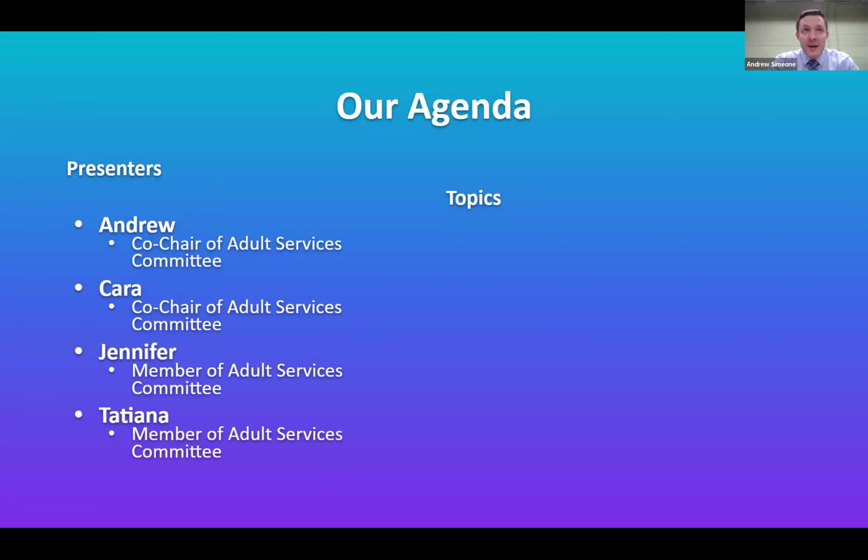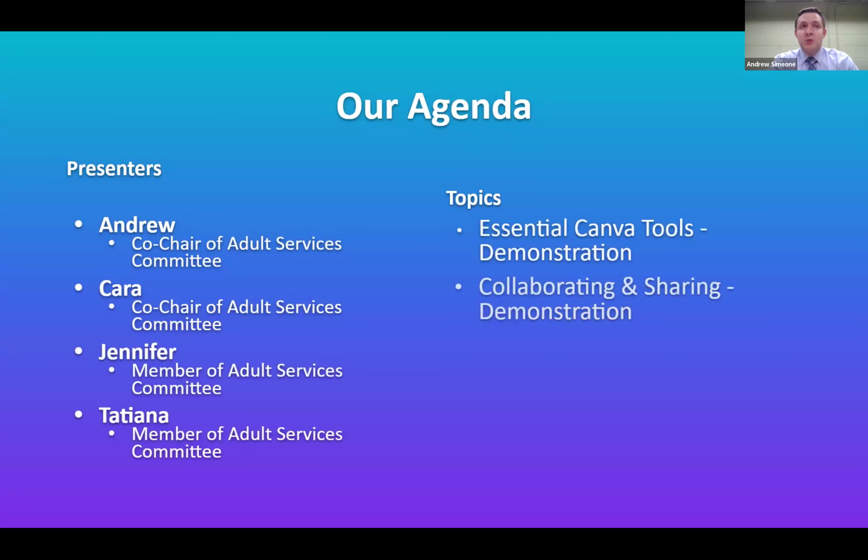So for today, we are going to cover the basic level topics of Canva. This will include what the essential tools of Canva are, with a demonstration, and collaborating and sharing with other users of Canva, fellow librarians, or people outside of Canva.